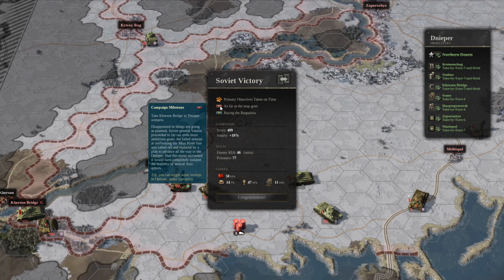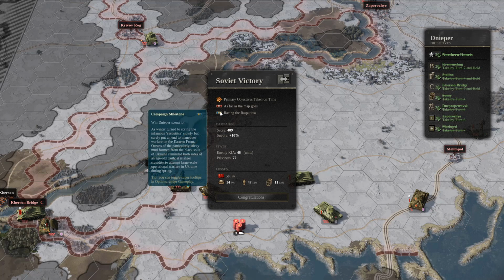Disappointed in things not going as planned, Soviet General Fatutin proceeded to lay out even more ambitious goals. The failed attempt at outflanking the Mius River line was called off and replaced by a plan to advance all the way to the Dnieper. Had this move succeeded, it would have completely isolated the majority of several Axis armies. Racing the Rasputitsa, win the Dnieper scenario, yeah. As winter turned to spring, the infamous Rasputitsa slowly but surely put an end to maneuver warfare on the Eastern Front. Oceans of the particularly sticky mud, formed from the black soils of Ukraine, reminded both sides of an age-old truth. It is sheer stupidity to attempt large-scale operational warfare in Ukraine during spring.